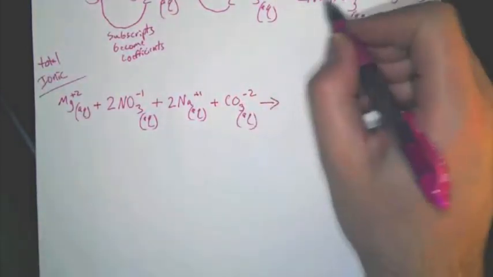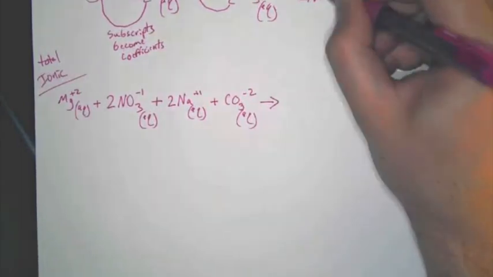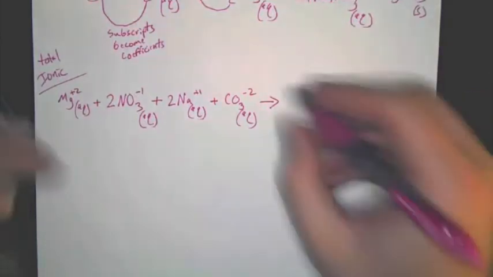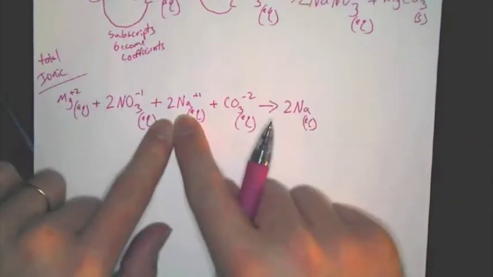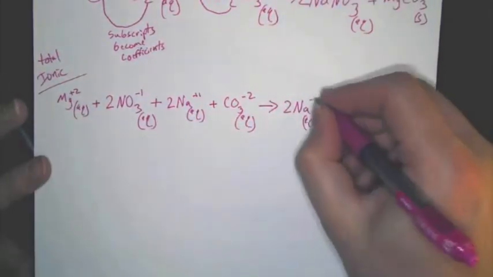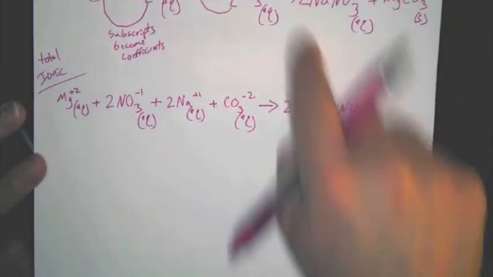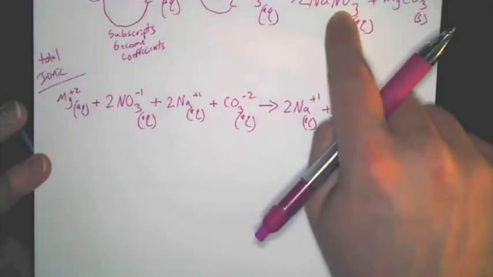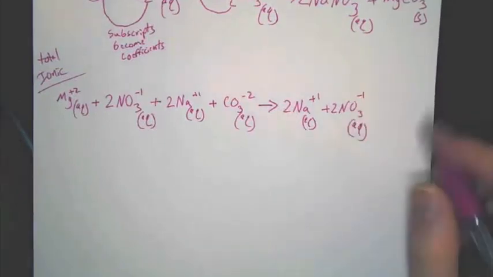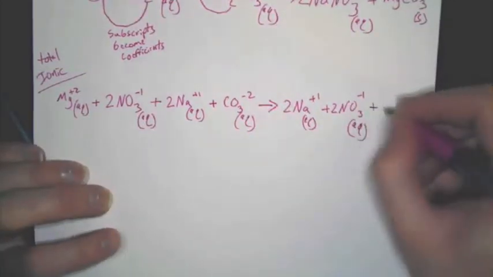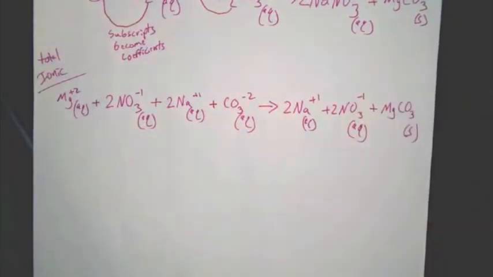Draw your arrow. Make sure you separate this. Now, this 2, the coefficient here, remember that applies to both of our formulas. So 2Na, and that is why we change these to coefficients so they match up. So 2NO3s like that. Remember, the coefficient applies to both. That 2 applies to both things. And you'll notice we're starting to run out of room because, yeah, these things take forever. Don't break up the final thing, the solid.